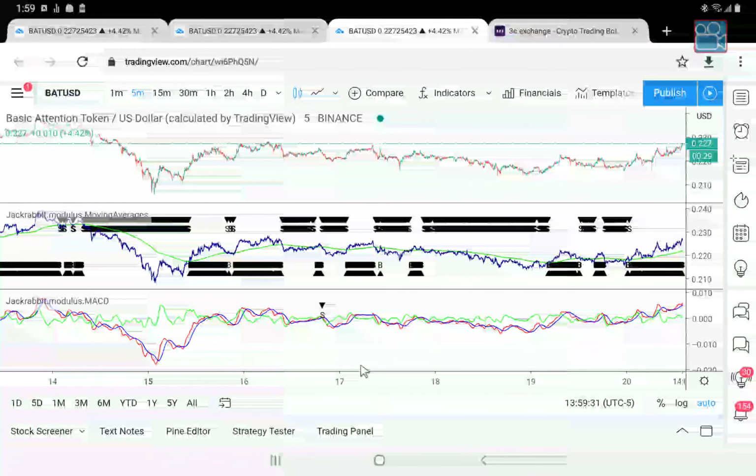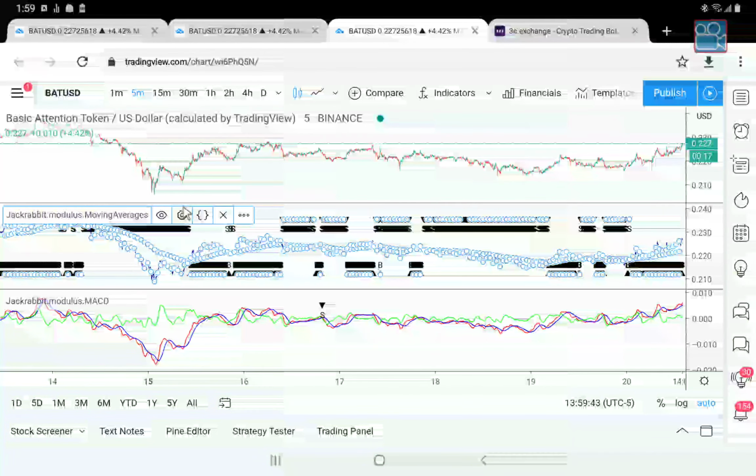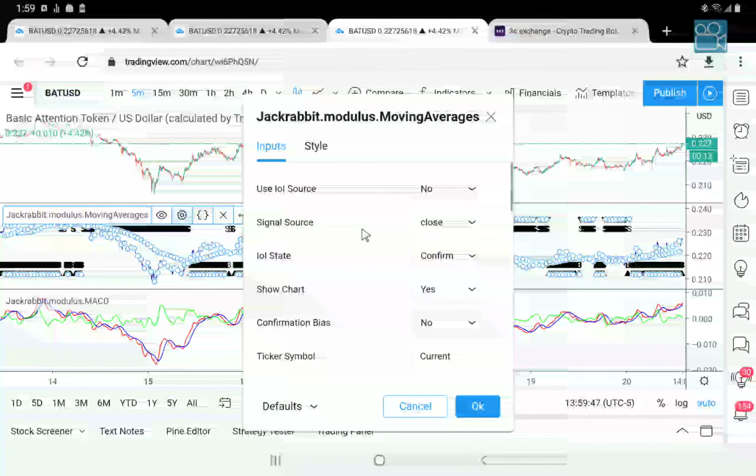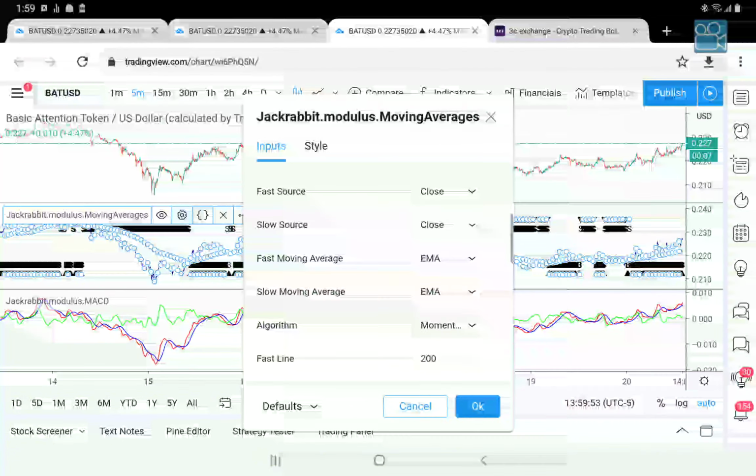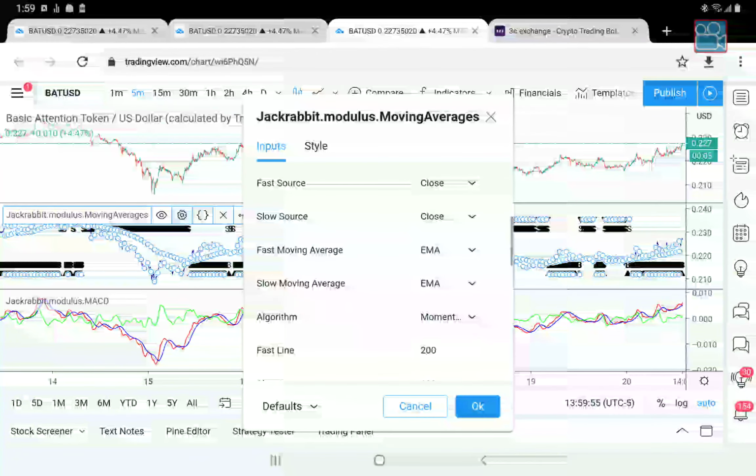Now, I have not modified MACD at all from version 2. The MACD settings are identical. Only version 3 got modified with the moving averages. So let's go down to where everything gets started, and the differences between version 2 and version 3.